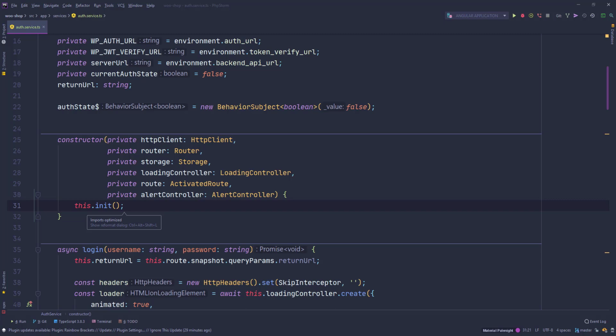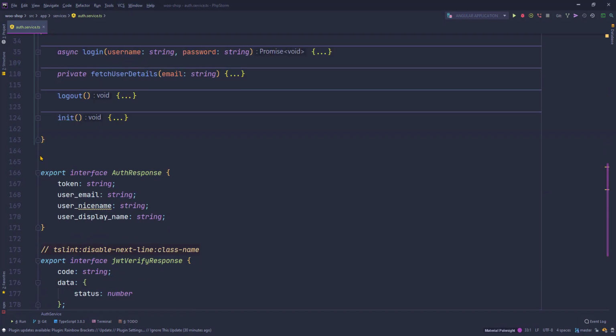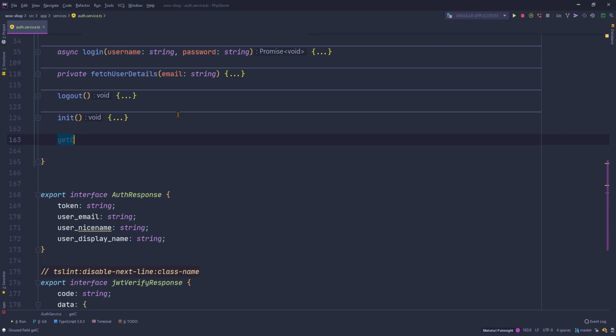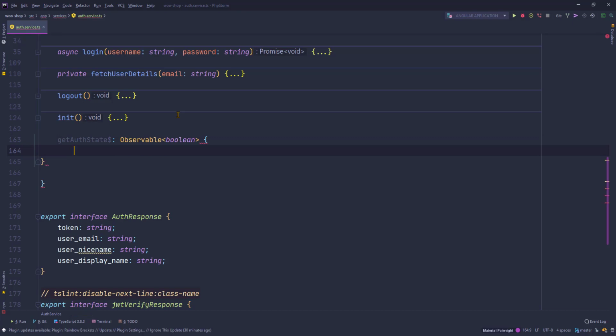So that should be it, and we can also create the current auth state, because the services or the users will subscribe to that. So let's get auth state. It returns an observable of boolean, and you can return this.authState.